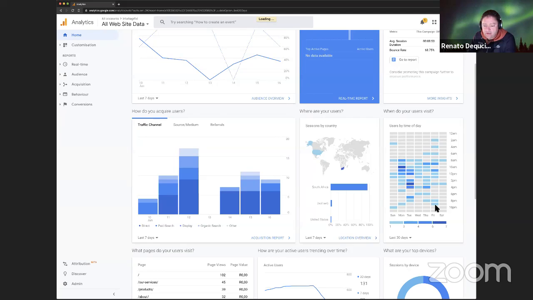I use it a lot in planning various things, not only relating to the website. It gives you an idea what time people are coming to your website, which day is the best day for them to come and visit your website, and what time. So if you're about to publish a blog, you see that people come through on a Monday at 10 o'clock quite often.